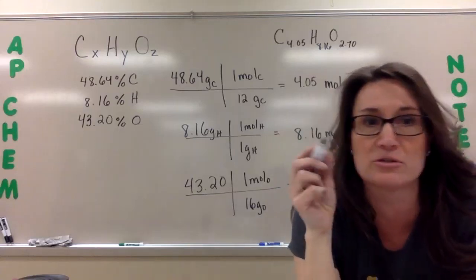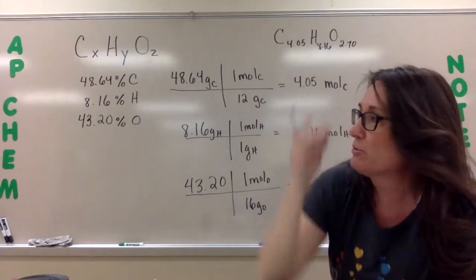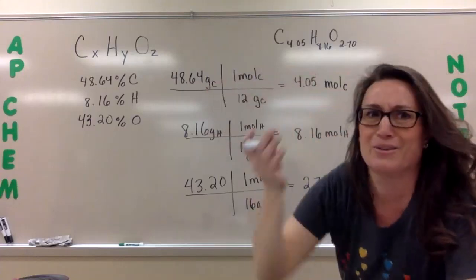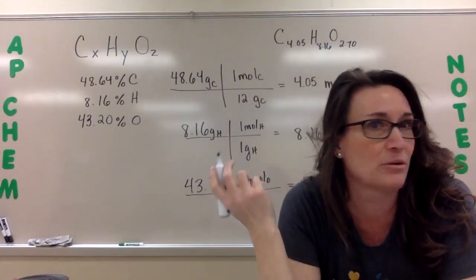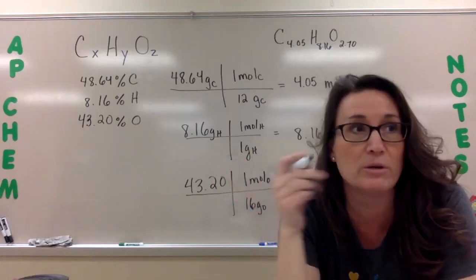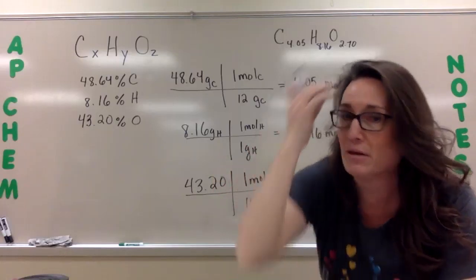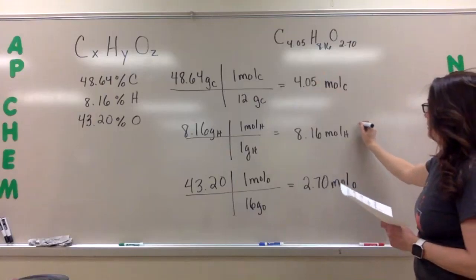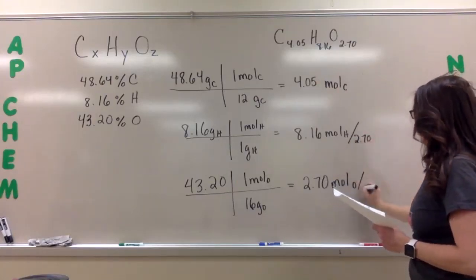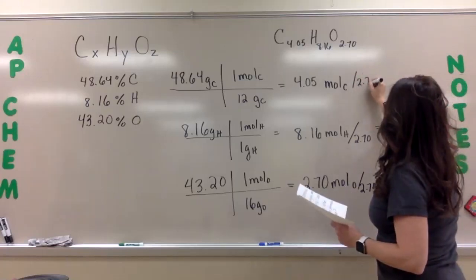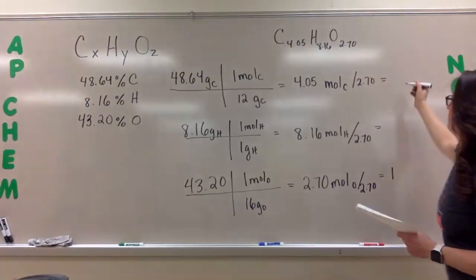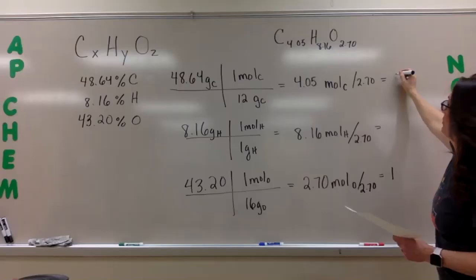So I saw somebody else do that sometime in my teaching career. It's been 20 years now. So I was like, well, that's a pretty creative way to show why we can't stop here. Because that's ridiculous. That's not what a formula looks like with decimals, correct? So what do we do to get rid of the decimals, even in just math? Divide them all by the smallest. So you just take it and quickly divide by the smallest, giving us 1. And then what did you guys get for the other ones here? This one, carbon is 1.5.